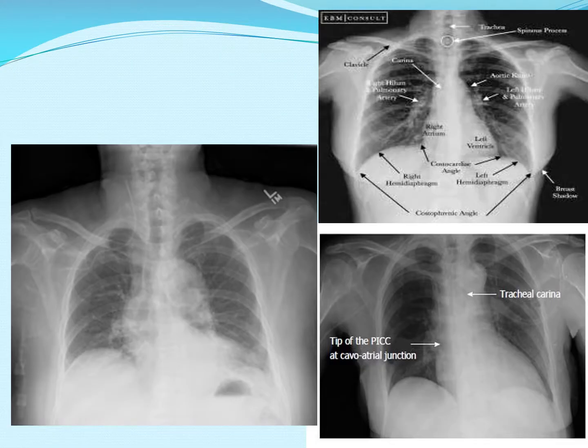This is an example of the appropriate landmark of where a PICC line needs to be. If you look at the bottom right, the tip of the PICC line is in the cavo-atrial junction. That is the middle location between the inferior vena cava and the atrium. This is the appropriate landmark of where a PICC line should lie. If you look on the upper x-ray, this gives you anatomic landmarks of where your PICC lines can possibly go or wind up.